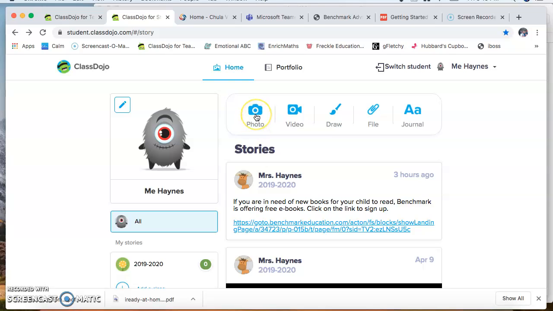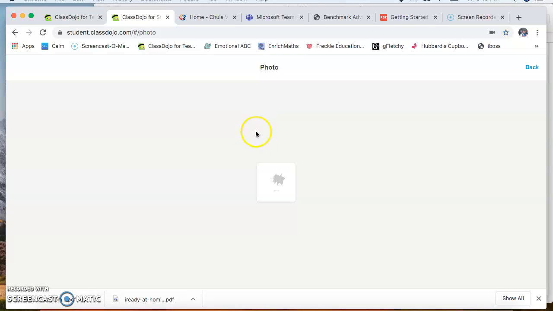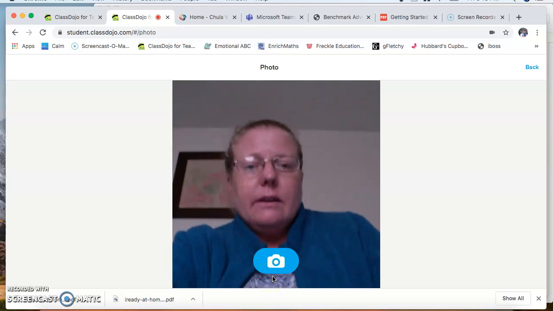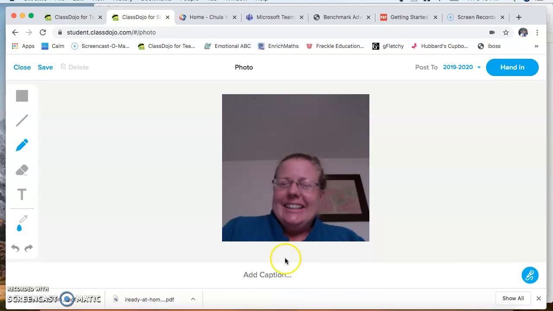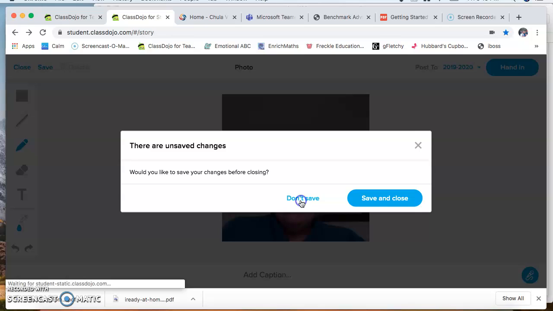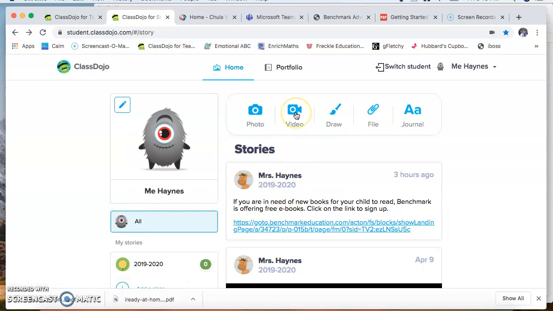Another thing on Class Dojo Portfolio that you can do is you can make your own creations. You can take a picture. And you can hand that in. You can take a video.